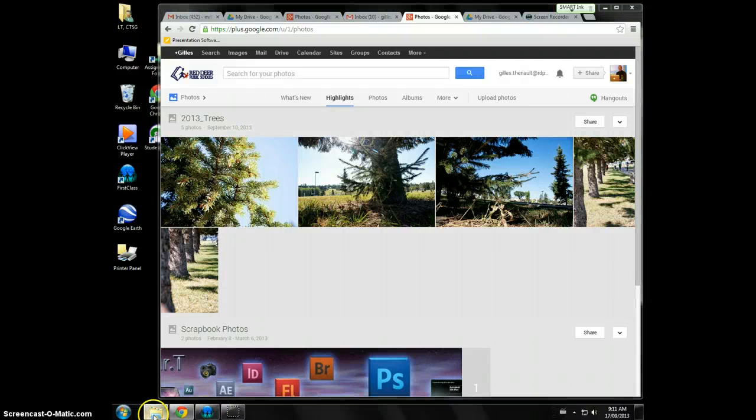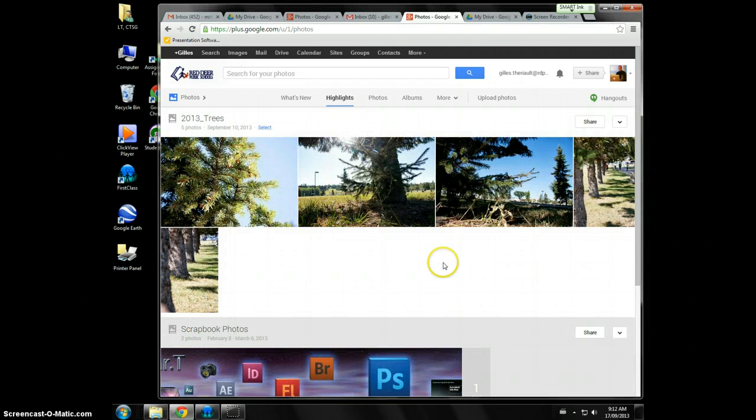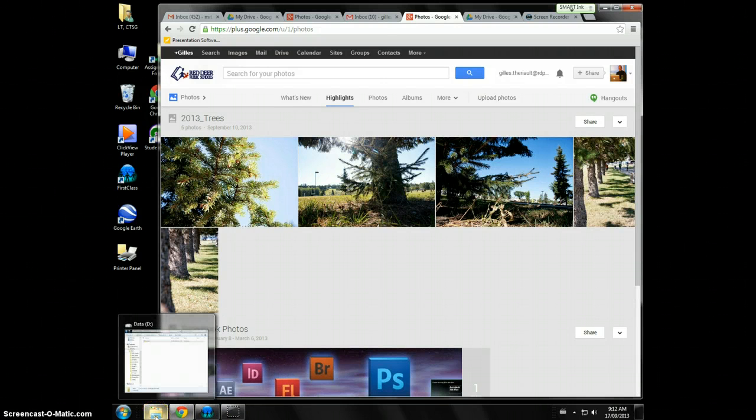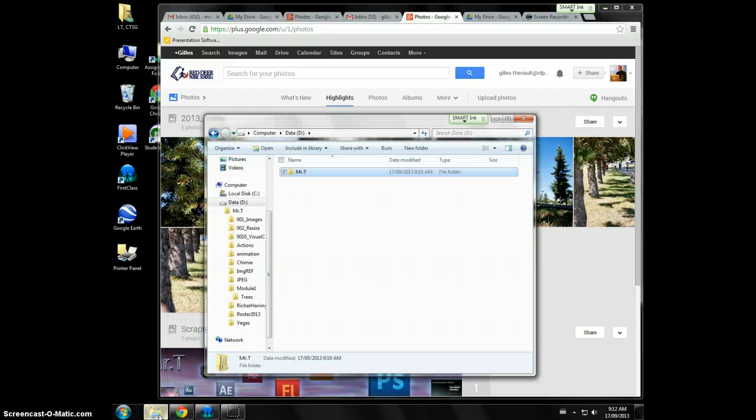So in my case, if someone comes in here and says, oh, Mr. Taylor, in the data D drive, click on this and press delete, well, if it's all my photo stuff, I don't mind at all because I already have a backup over here. Someone will say it's less quality, but it's still really good for what we need to be doing in this class. You're not going to print these things to put into a museum or a studio. So this is how you manage your workflow, and repeat that every day.